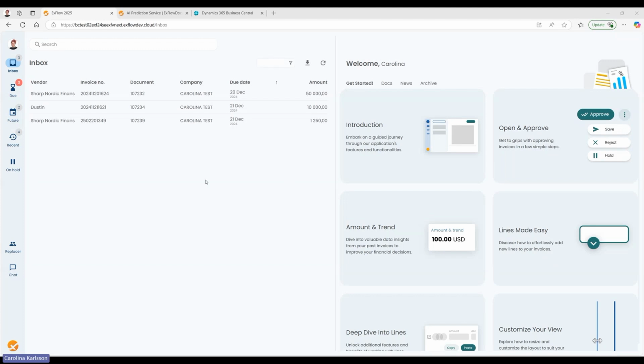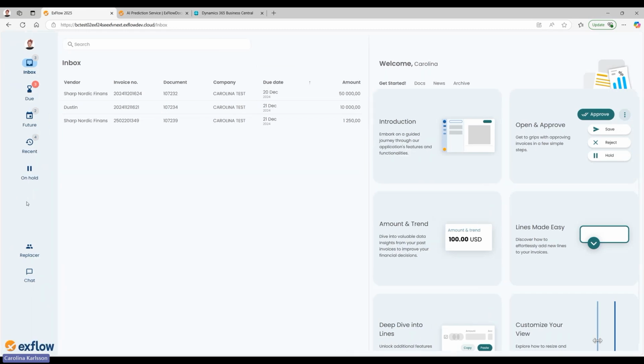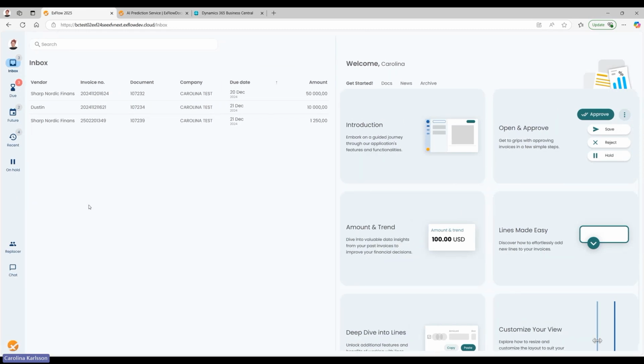Okay, so here we have the web. The version right now that we have is in the year 2025, so it starts with 25.2. This is the landing page, the home page of the web. On the left side here, you can click on the menu to open it more, or you can have it as it is.